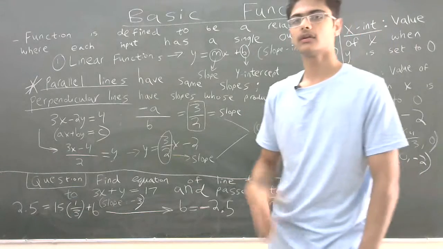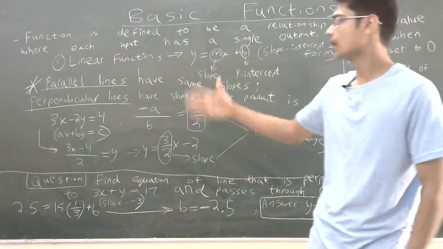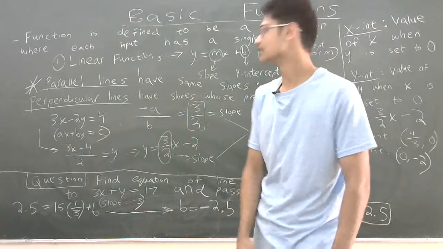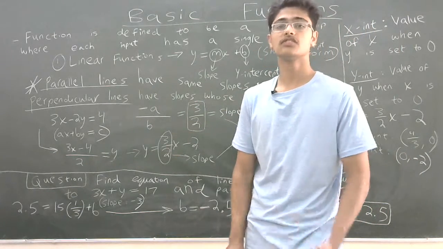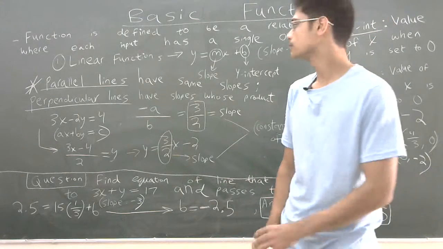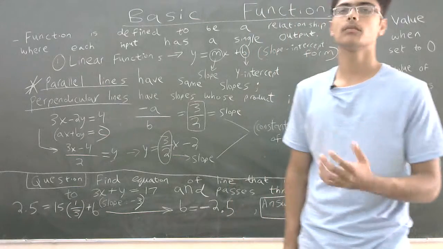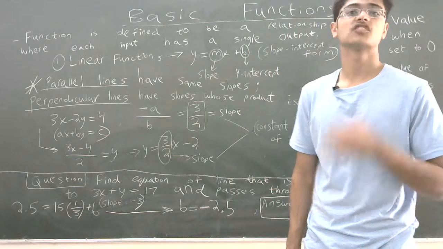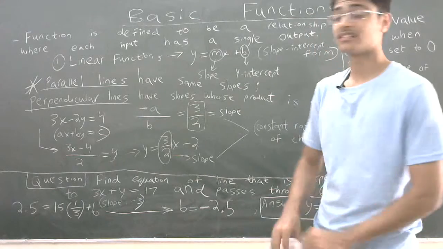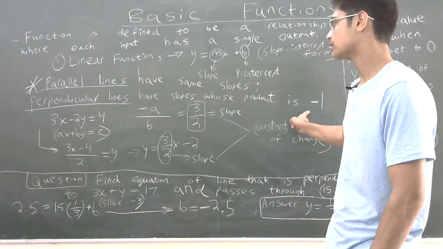And really, when you're looking at linear lines, you have two types, obviously. You have parallel lines and you have perpendicular lines. With parallel lines, you see that their slopes are equal, so they have congruent slopes. With perpendicular lines, if one slope is 3, the other one must be -1/3, because their slopes must have a product of -1, as you can see here.